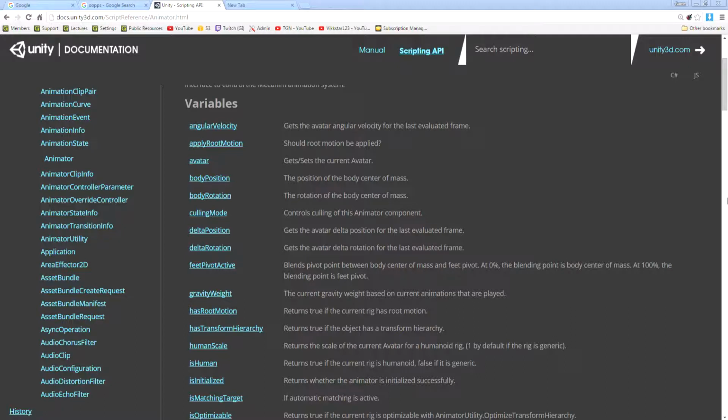What we're going to do, however, is calculate the velocity that our object would have been traveling at had root motion been applied automatically, and then we're going to give this to the NavMesh agent and say we want you to mirror this velocity, so that when the nav agent updates itself and our game object, our object is going to move at exactly the same velocity that it would have moved had root motion been automatically applied by the animation system. So how do we get velocity from delta position?